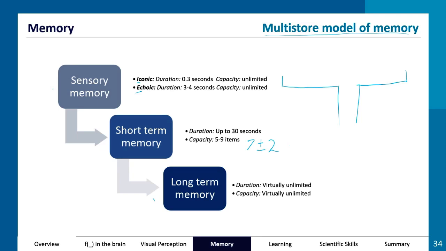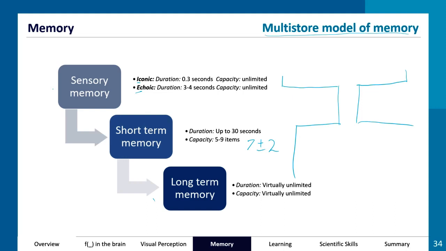Once we manage to get something into our attention, our working memory, our short-term memory, we can then encode it and put it into our long-term memory, which we consider to be unlimited in duration and unlimited in capacity. So that's a pretty nice deal there. You may be going, hang on a second, but I forget stuff. Don't worry, you will investigate forgetting as well in Unit 3. We're not forgetting that forgetting happens.